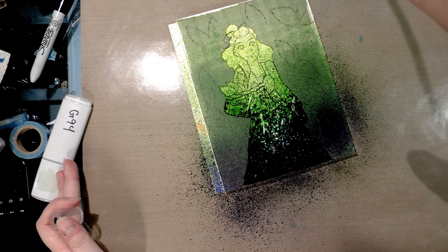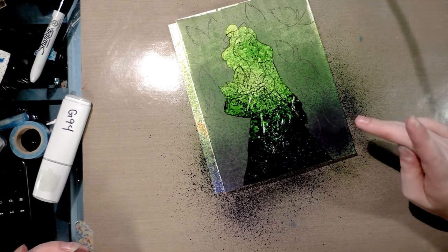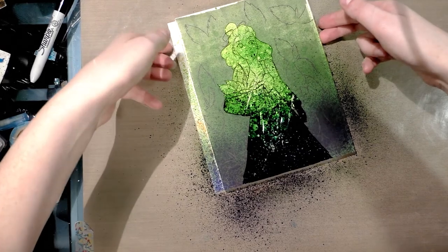Yeah, my cat is sitting on my lap, and he is like getting really anxious about those alcohol inks. So I need to allow this to dry before I can continue working on it. So I'm gonna move that out of the way and go ahead and get this cleaned up.